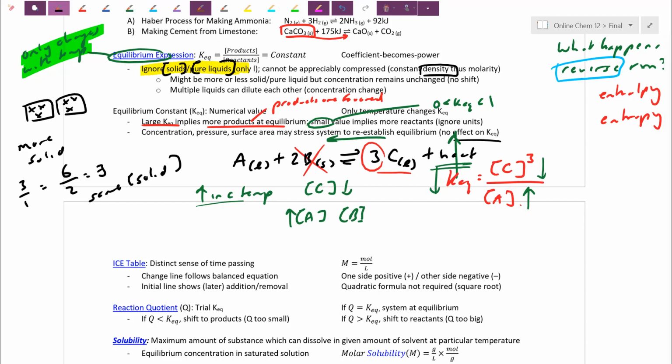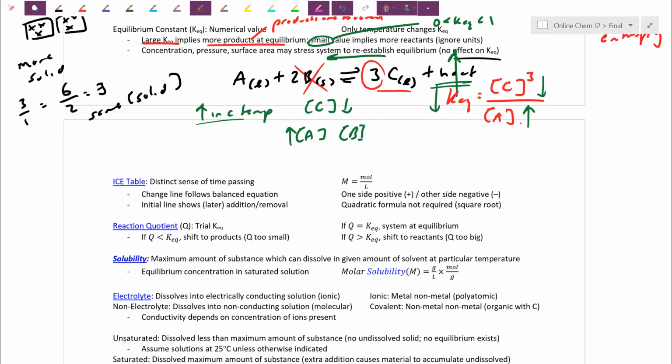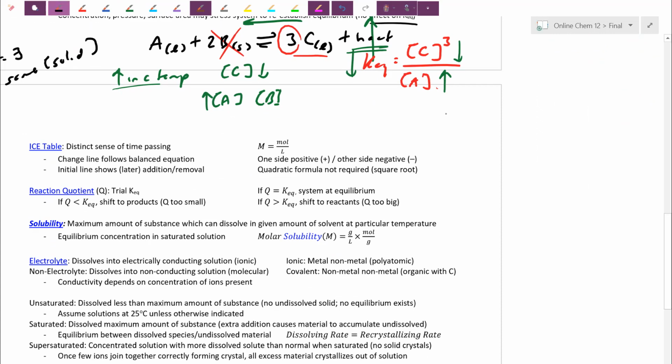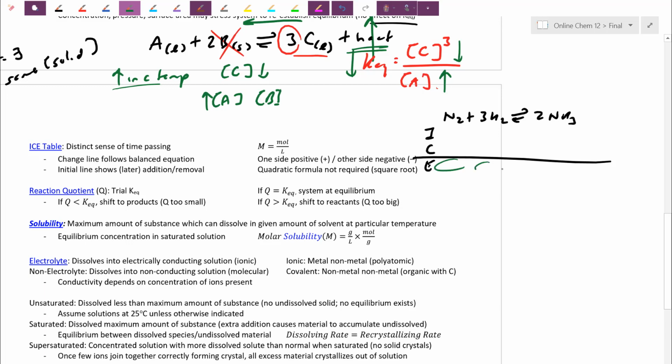Then towards the end of this chapter, we started doing this with the ICE table. An ICE table uses as its heading the equilibrium system. It would be nice if they gave me the values at equilibrium. If I know we're at equilibrium already, here are all the numbers, here are all the amounts, I can find KEQ, I can use these numbers right away. Normally, however, we would have a container, and let's say I just put in ammonia. That would be in the initial row.